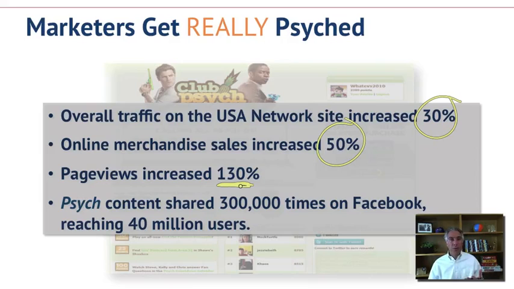They more than doubled the number of views of the site around the show, and they got people to share content on Facebook as part of the challenges in this gamified service. 300,000 times people shared content, which meant 40 million users were able to see that content. The audience for Psych is only about 4.5 million, so this was a big marketing bump for them by virtue of these relatively simple, relatively generic, although well-implemented game mechanics.